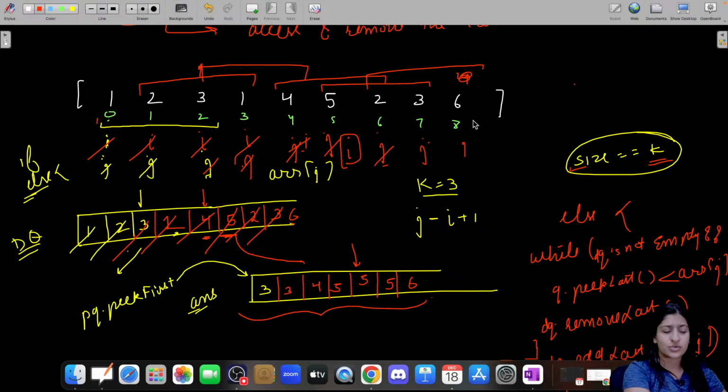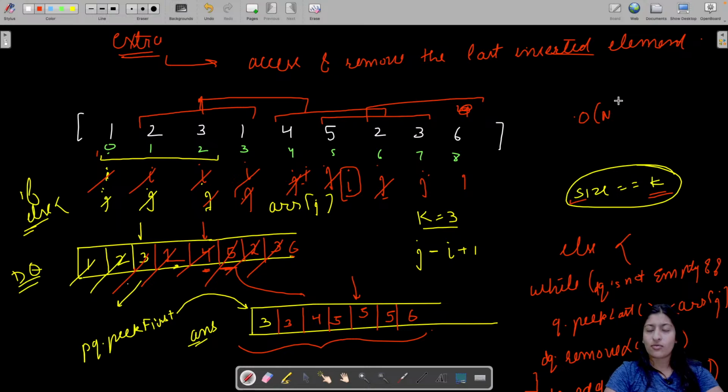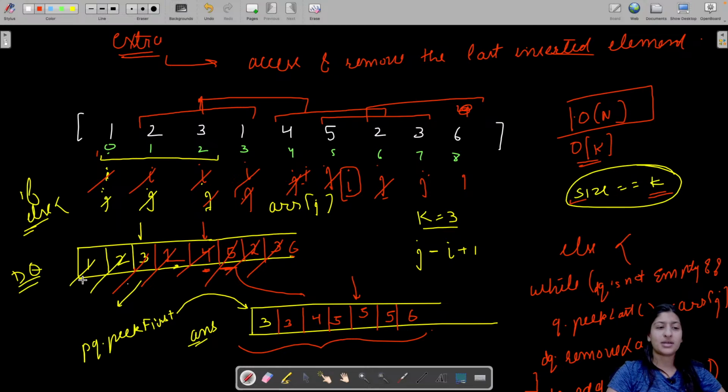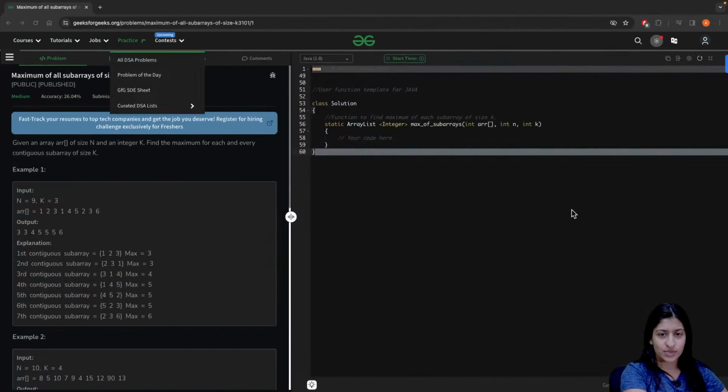So this approach is giving you time complexity of big O of n, and space complexity of big O of k, because we are creating a queue, that is the reason we have taken a deque, in such a way that at max it will have only k elements at a time. It cannot exceed k. Fine. So I hope this question is clear to you. Let's move to the code and try to solve this question now.